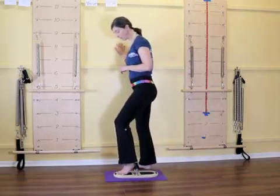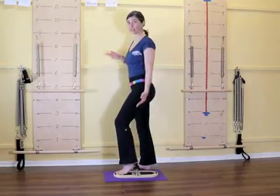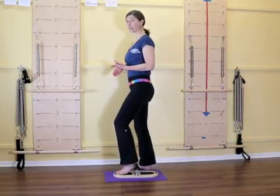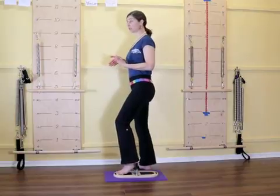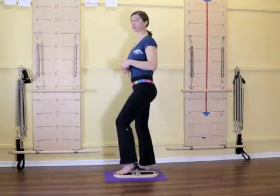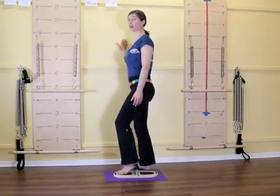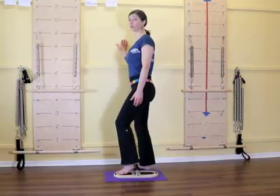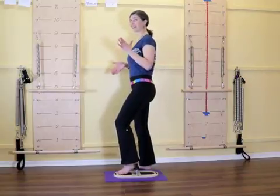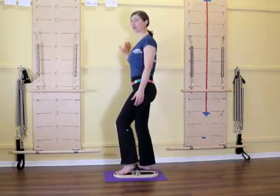Then you shift, and you can see I brought my other foot underneath my hip, and I put the flat of the heel on top of the bar. Same thing, I'm going to press down 8 times, trying to keep my body weight centered and working the foot, working the leg. You can also feel the inner thigh, outer thigh. So I'm going to do 4 more, 3 more, and I'm trying not to rock side to side. It's very hard. 2 more, and 1 more.